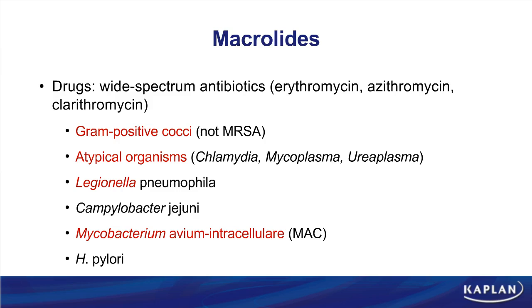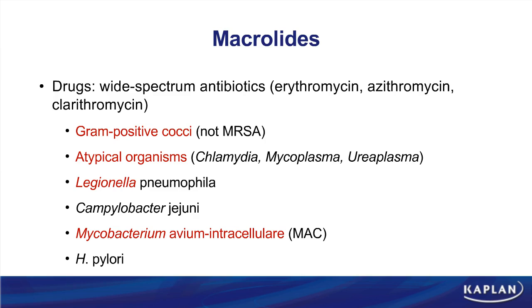The only group of 50S drugs that we have are macrolides. These are broad-spectrum antibiotics and include the drugs erythromycin, azithromycin, and clarithromycin. These drugs are great for gram-positive organisms and are commonly used as alternatives to penicillins and cephalosporins in gram-positive infections. But they also kill atypical bacteria. And let me just remind you, this is the second time that we've referred to atypical organisms like chlamydia or mycoplasma. Earlier, we saw that tetracyclines can kill these same organisms. Tetracyclines and macrolides have a very, very similar spectrum.